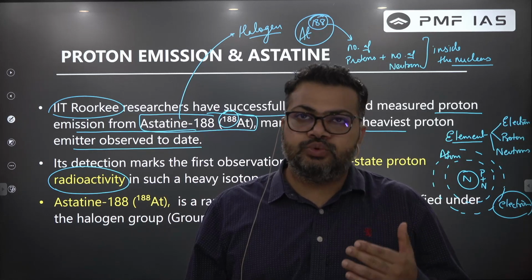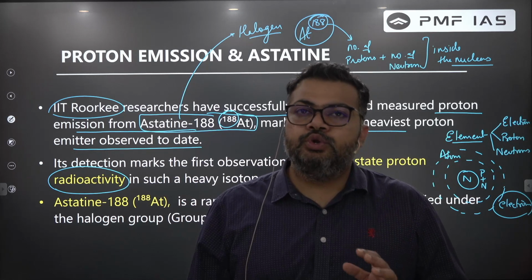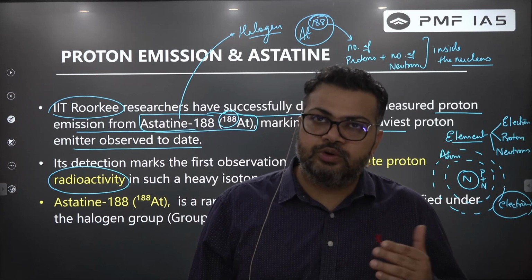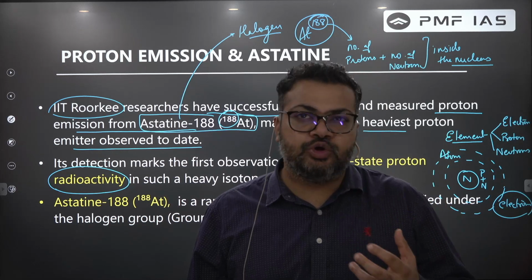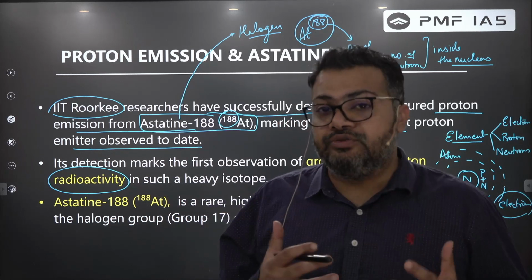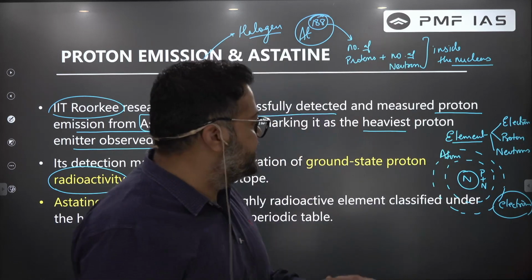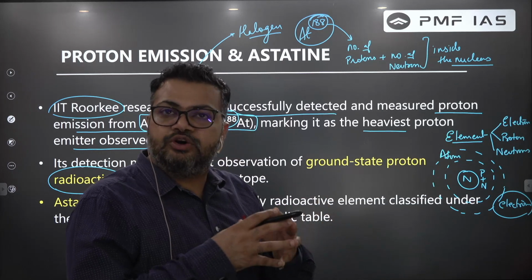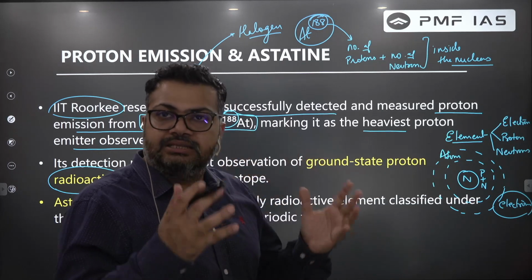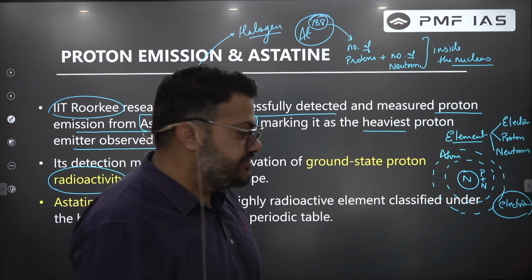Of course guys, today in the 21st century, we don't treat that atom is just made up of electron, proton, neutron, but that's a discussion of a different topic. When we discuss standard atomic model, we see a different picture of an atom. But yes, largely we treat atom as having this kind of a shape where the nucleus is at the center comprising of protons and neutrons, and the electrons are at the periphery.